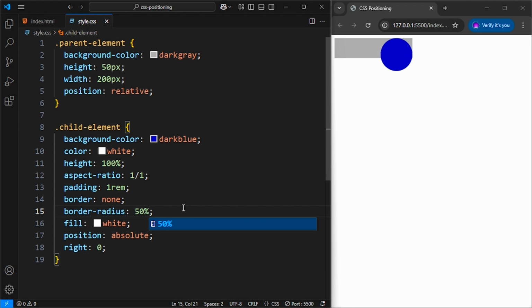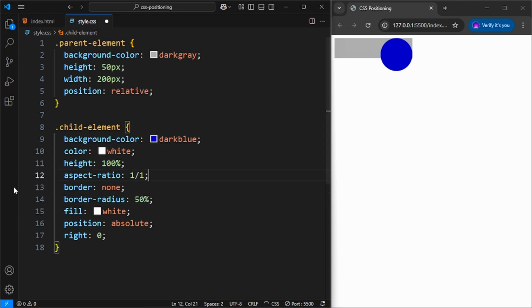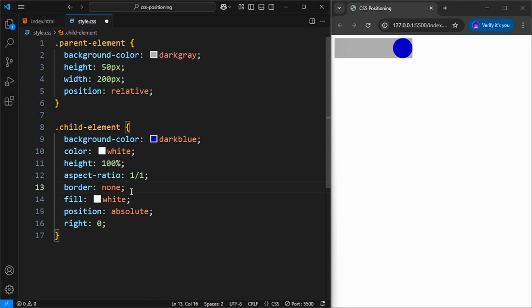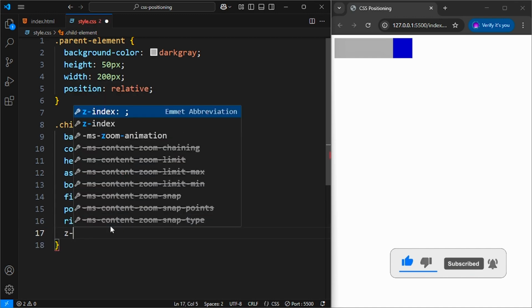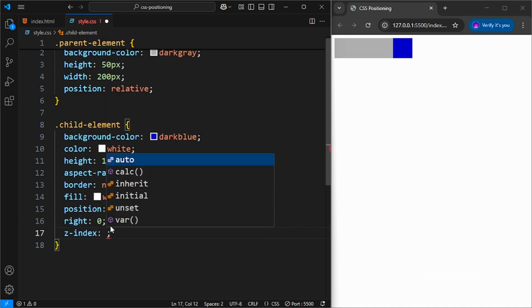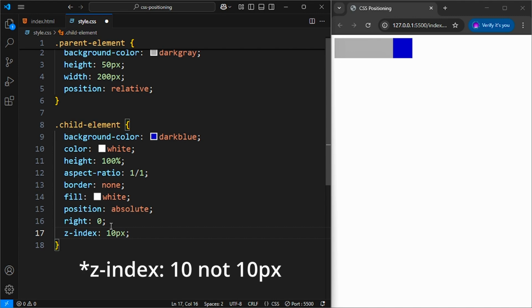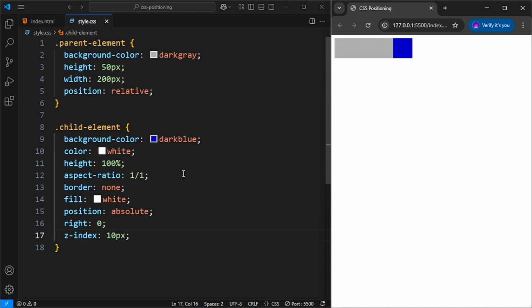Position absolute. Okay, so should I remove the border radius so it just fills up? Yeah, something like this. So let's assume this is a form where you can fill. So this is where your search is. We can now do z-index of 10 so it stays above. So assuming this is like a form, this is how it works.